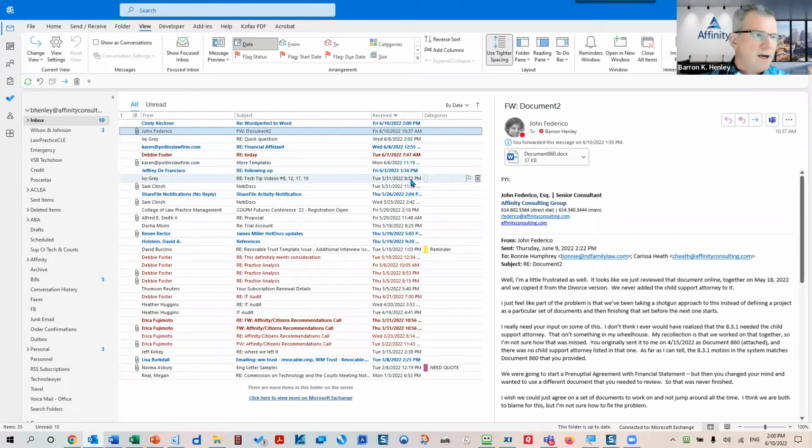Okay, we highly recommend that you create folders on the left side for cases, matters that you're working on, so that you can segregate the emails by the cases they're related to. And you can make folders for any reason you can think of, but a lot of times I'll see a lawyer's inbox and they have 50,000 emails in their inbox, and I'll say, why don't you organize those in some way? And they're like, I don't want to organize them into subfolders because I search this inbox all the time and I want to be able to find stuff.